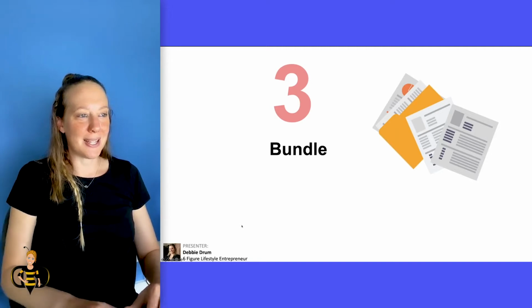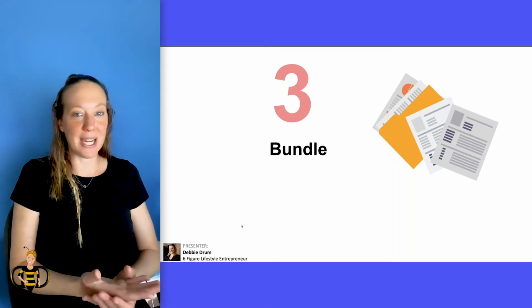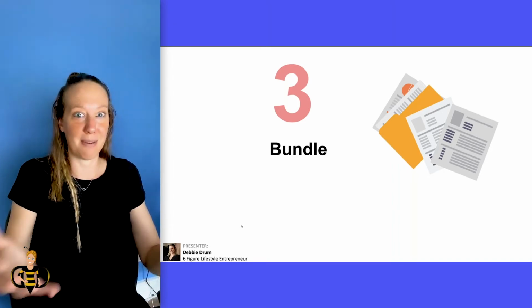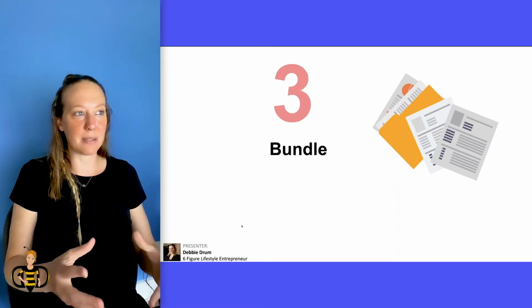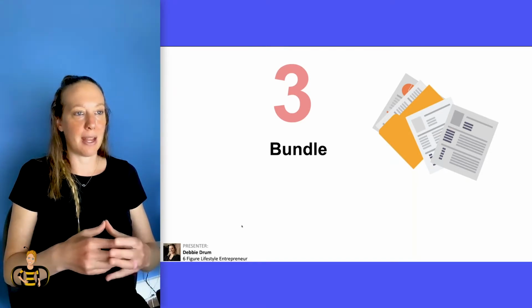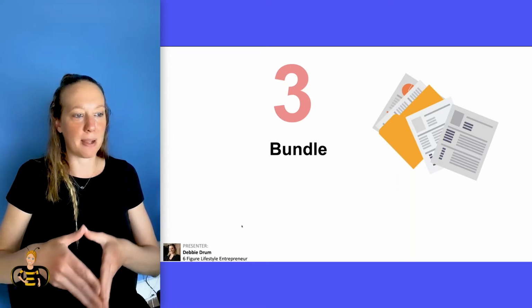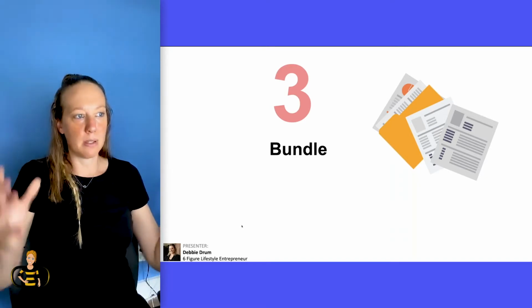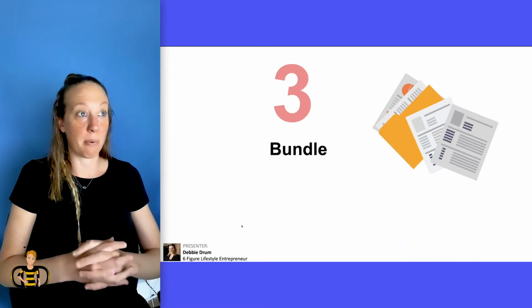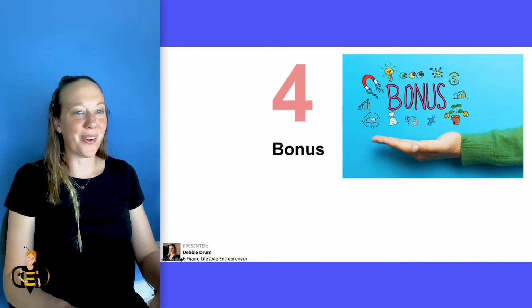Number 3 is a bundle. So perhaps you make 1 printable today, but by next week you're selling 5 printables or 10 printables, depending on how much action you take. Then you can take those 10 printables and bundle them together and maybe have a special rate, or just again get more bang for your buck, because now instead of making the price that you would make with just selling 1 printable, now you're making more because you're giving more of your printables away. So that's something you can think about, is how to bundle your stuff together so you can make more money.